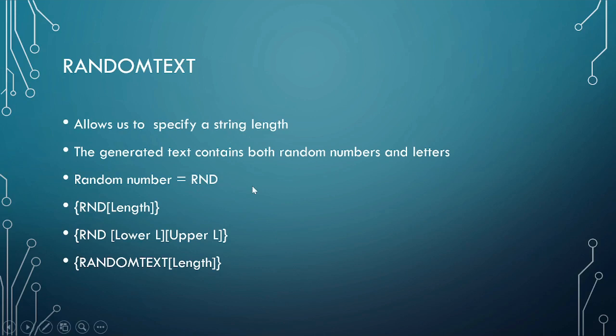Similarly, we want to check the requirement where the lower value cannot be less than 3 digits and the upper value cannot be more than 3 digits. In that case, the parameters will be like 999 as the upper and 100 as the lower, with the RND command. And if you want to enter, say, a name as a dynamic expression, you will use random text and the length of your name. That will be the criteria of checking your requirements. Okay, so in this way we will do it, but we will see the practical example now.